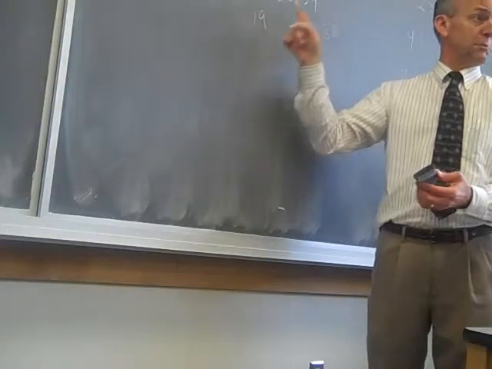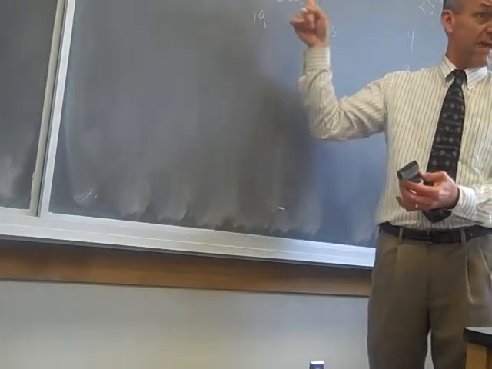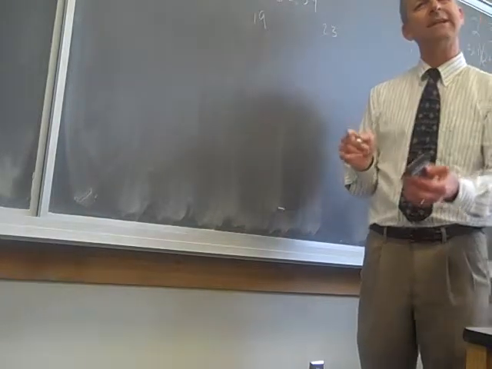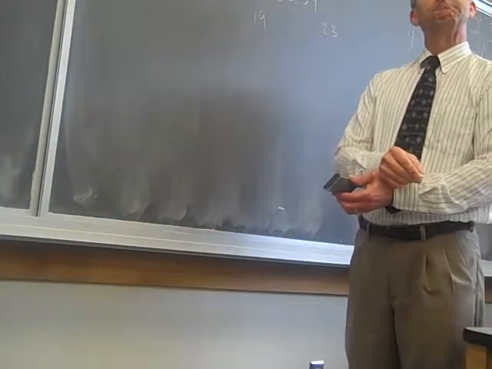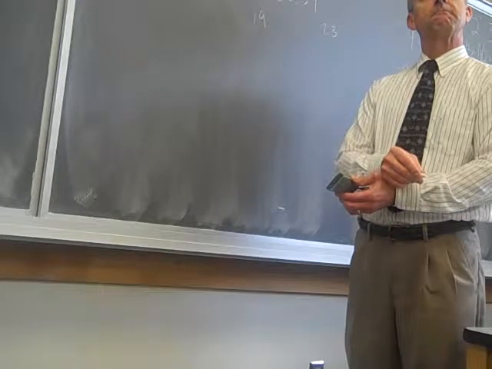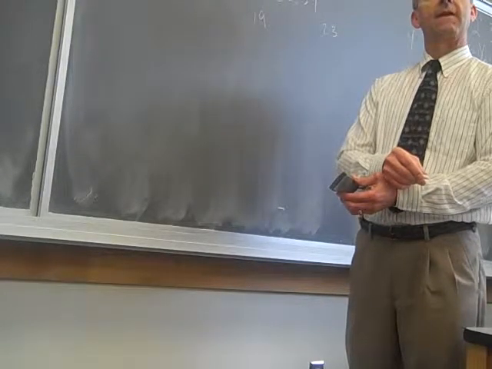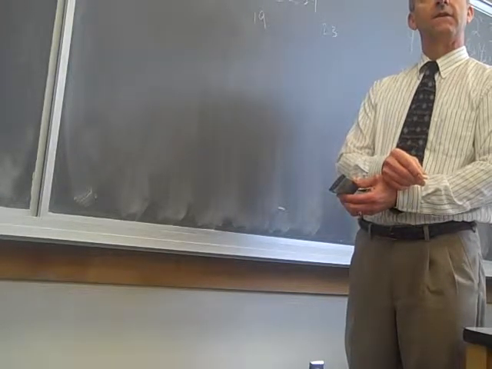Everybody agree those are the two prime numbers that are on each side of that square root? So we just stopped at 19 because 23 would have been too high for it. Because 23 squared is 529, and that's not on our list anymore. So we just stopped at 19.